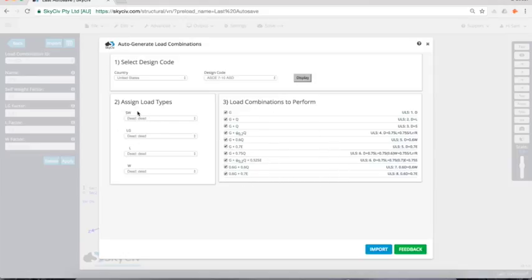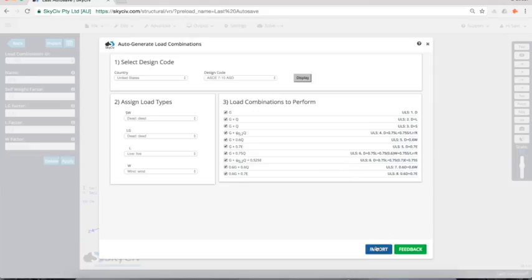I can also assign the loads that I've built, so the names that I've given my load groups, to the ones that are required for these design codes. So for instance, self-weight I'm going to apply as a dead load, LG as a dead load, my L I'm going to apply as a live load, and my wind load I'm going to apply again as a wind load. So it makes it really easy to assign the load groups that I've built to what is defined within these design codes.